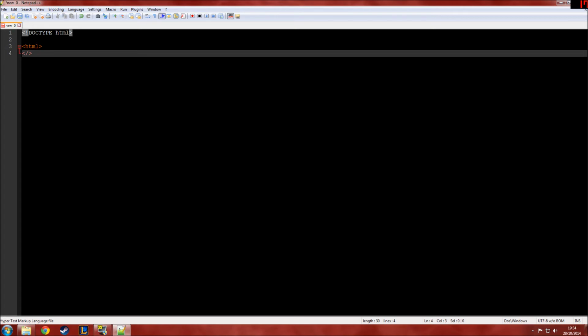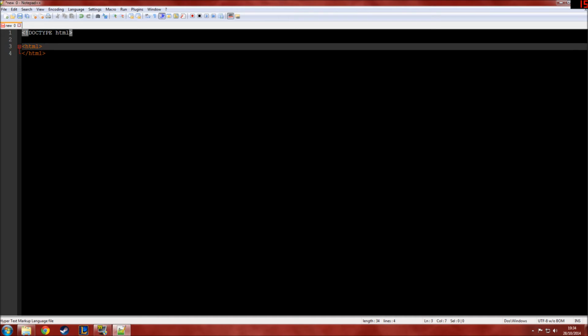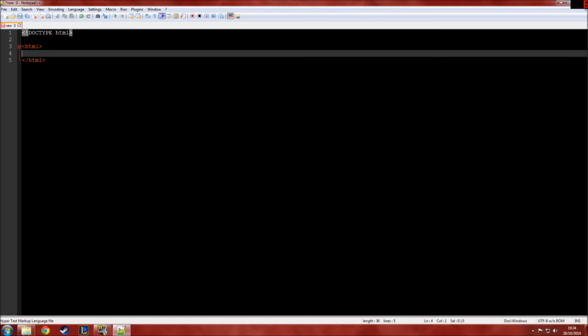And also in HTML and XML, to end the tag, you're going to put a slash in front of it. And then you're going to do HTML. Not with a comma. Don't put a comma. So now I've got HTML tags. Now, if I wanted to, I could just go... Actually, no.